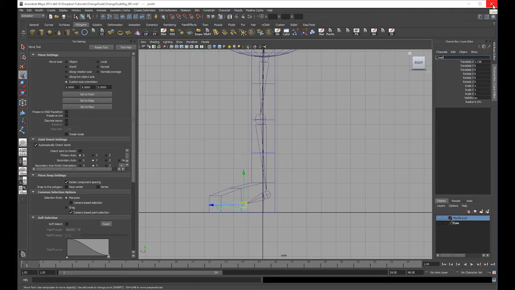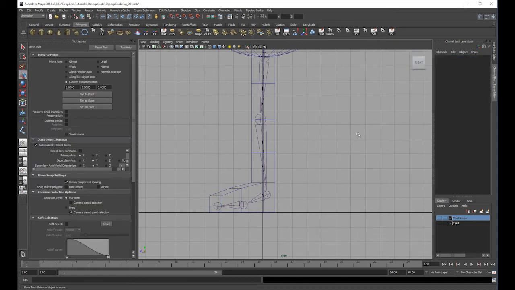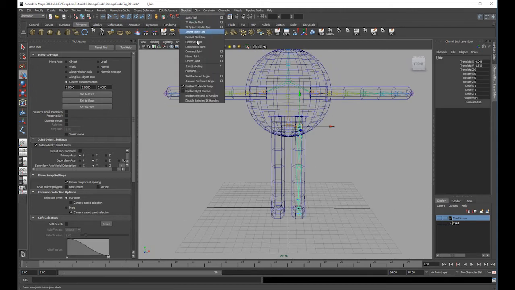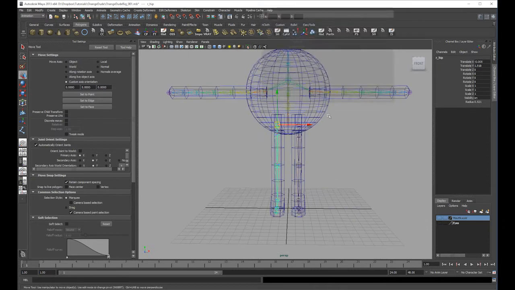The nice part about Maya is that when you have one joint hierarchy selected and you say mirror joints, and then you can say search and replace, then all the bones have the proper name, but for the right side.